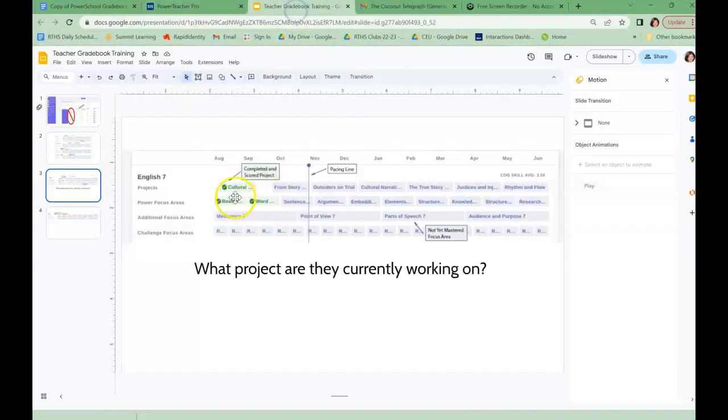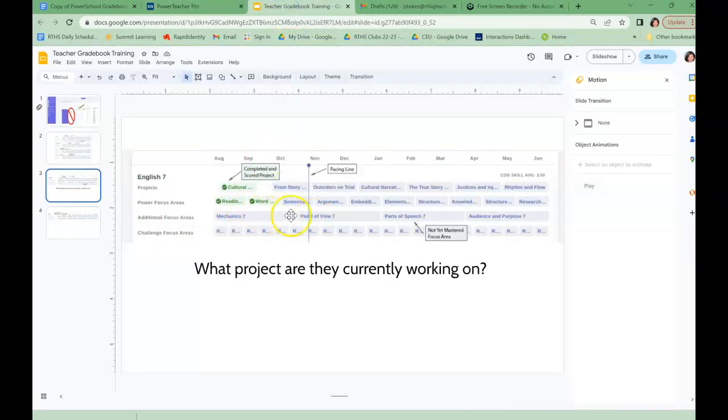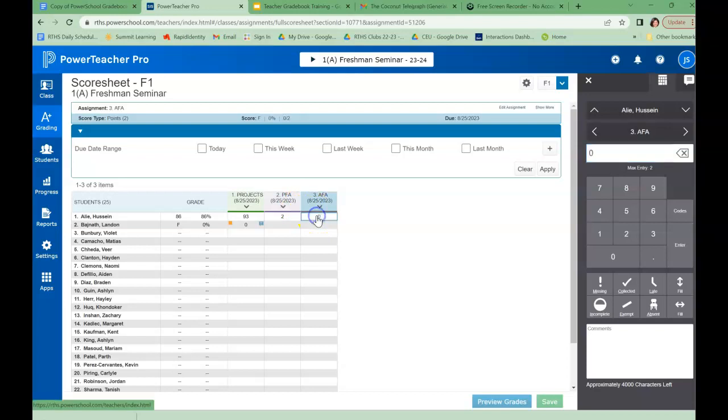The student has 2 PFAs completed out of 2. Check. That's worth a 100%. We can see it right here, 100%, 2 out of 2. But for this one, they are penalized for both of these additional focuses, including the one where the blue line is. And so here, they have a 0%, a 0 out of 2. And that is affecting a very small part of their grade, because remember, AFAs are just 9%. And so that is how we do PFAs and AFAs here.